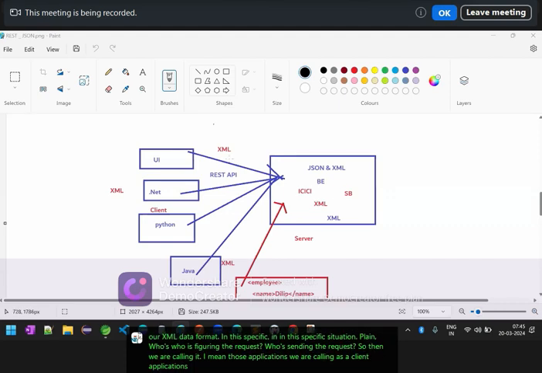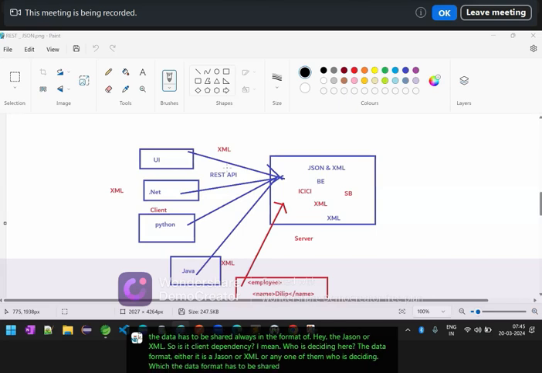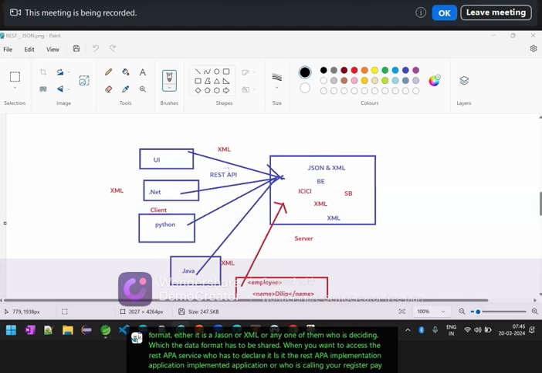When the client sends the request, the data has to be shared in either JSON or XML. So who decides the data format? Is it the REST API implemented application, or the application calling your REST API?